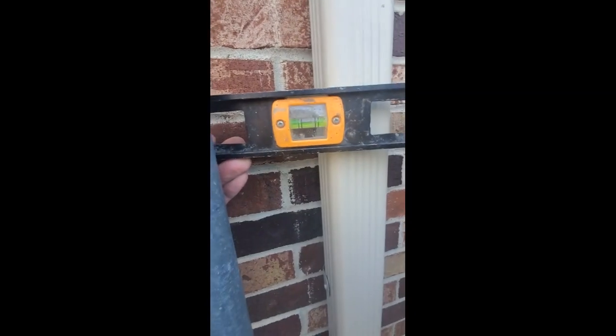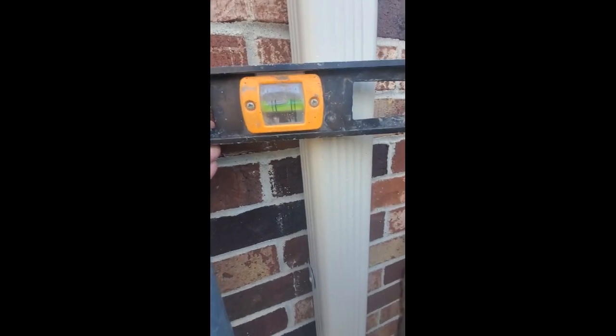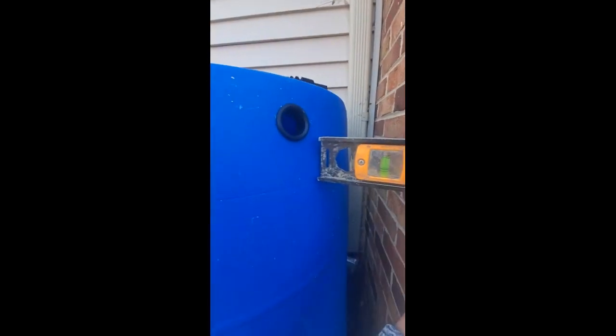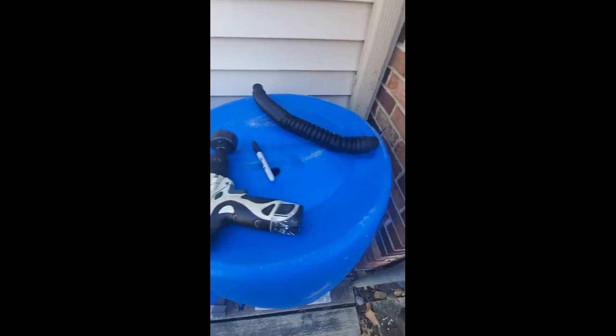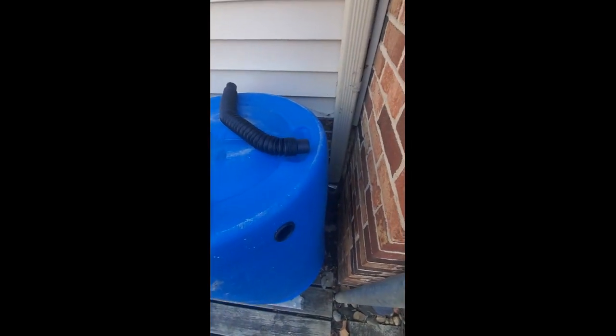I decided to do one thing before I drilled a hole in my downspout. I want to make sure that my mark is about level. That'll be the bottom of my hole, over to the hole over here. We want that line level so that when the barrels do fill up, the water has the ability to continue down the downspout instead of overfilling the barrels and coming out of your vent holes. So I mark my level and away I go.